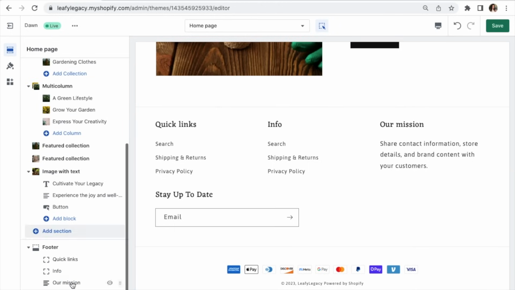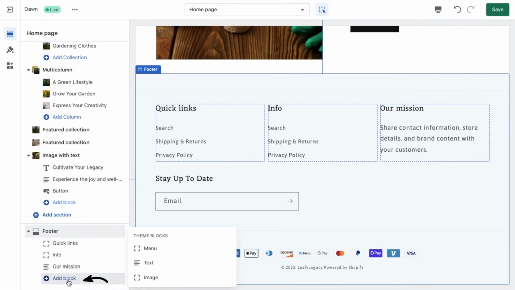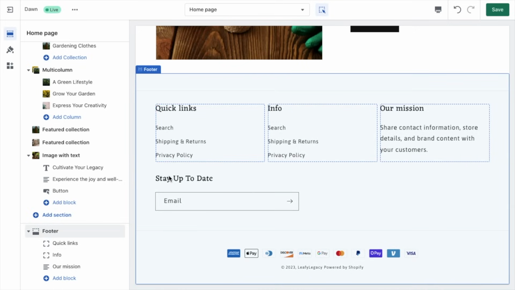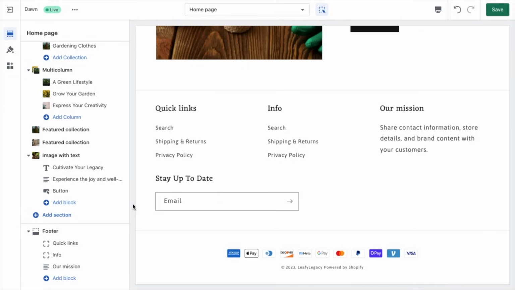And on the footer section, let's click on Add Block. So here you'll see a couple of options show up, one of them being Menu, which brings our attention to the next important step, creating a navigation menu for the footer and also for the main menu on top of our store. Now, before we dive into the menu, it's also important that we create a couple of pages like the About Us page and the Shipping and Returns policy page. Once those have been created, we can then link them in our homepage buttons and also in the navigation menus.